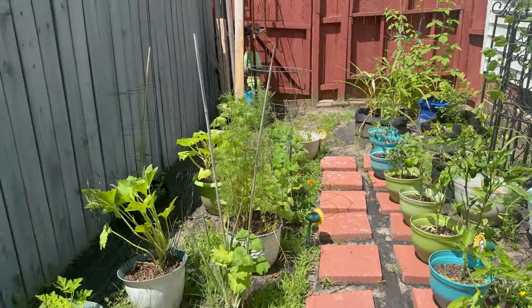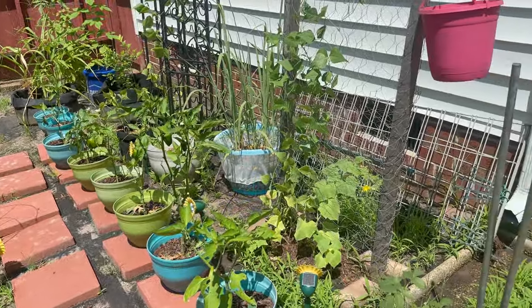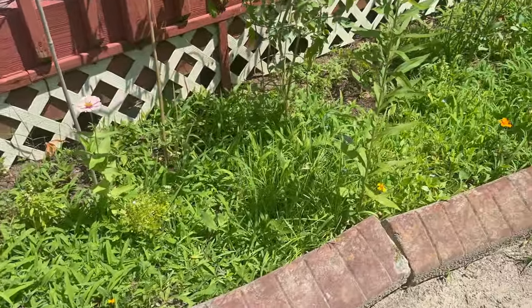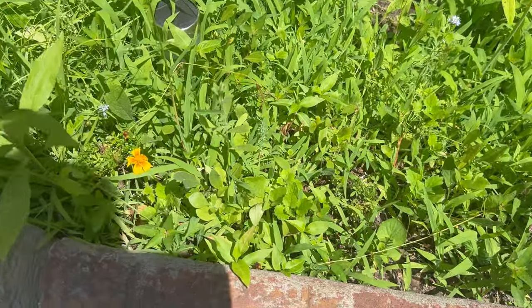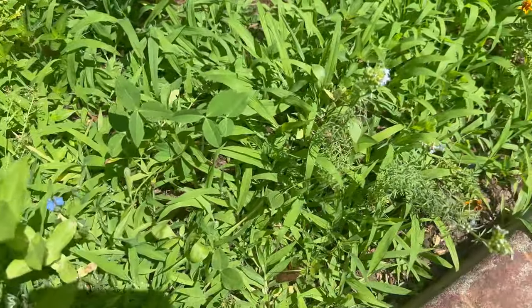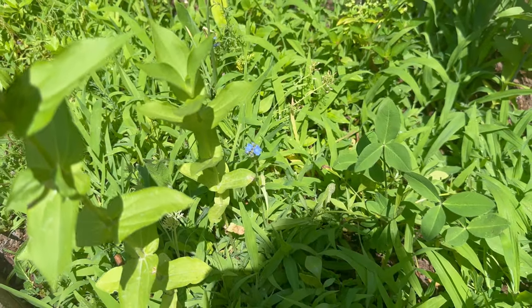We've done some pruning before it got super super hot but my phone overheated already so it's time to take this inside. Some more wildflowers — and this is like wild grass that was part of the seeds I guess — but this is gonna be a flower here. Look at those — they are so pretty to me, really pretty. I think they're self-seeding. That one is so pretty and blue.